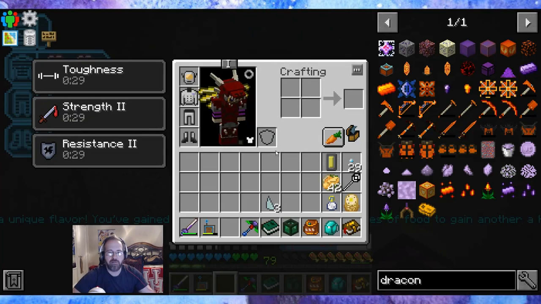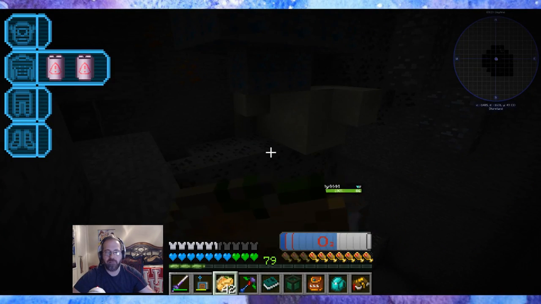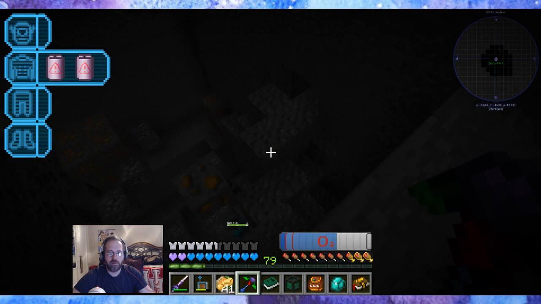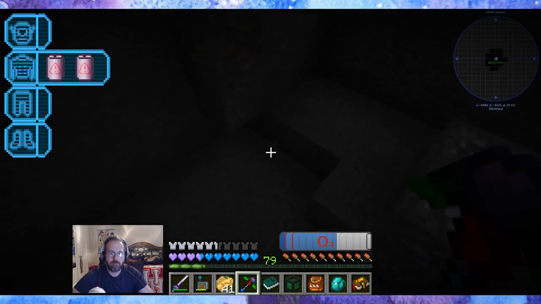We need to find more draconium, but there's the end stone version of draconium here. Will it glow like that? Yeah, it should be the same thing, just it'll look like it's encased in limestone. Okay.